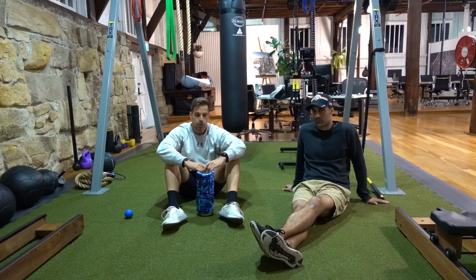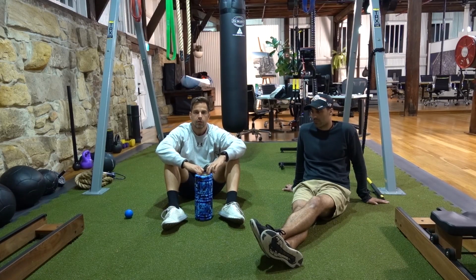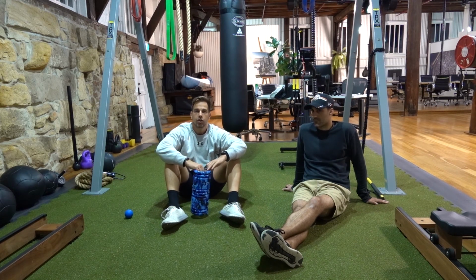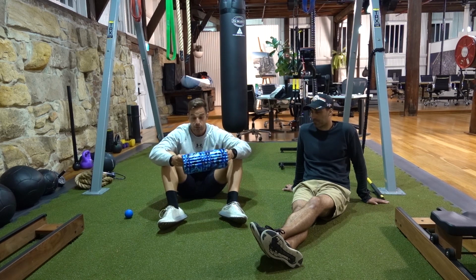What inspired us to do this is I see a lot of people with the foam rollers around the poolside before training, before the games, and after. But it seems like no one's really been shown how to use these tools properly. These tools are amazing if used properly.